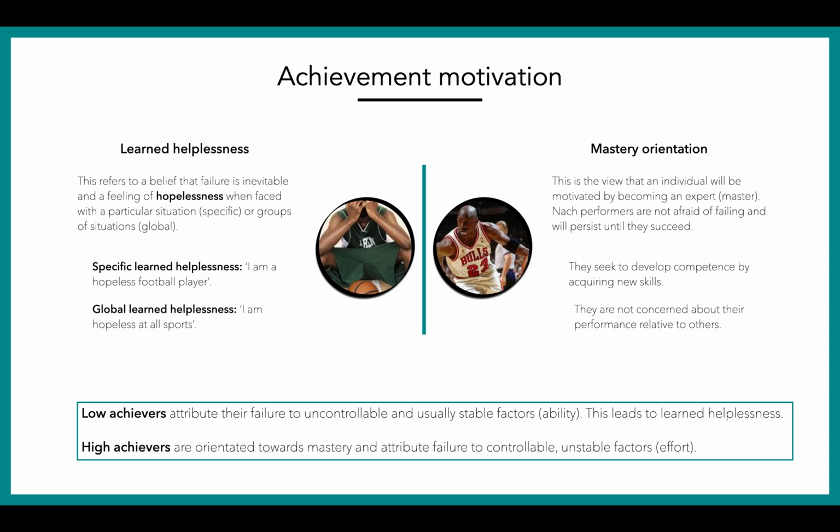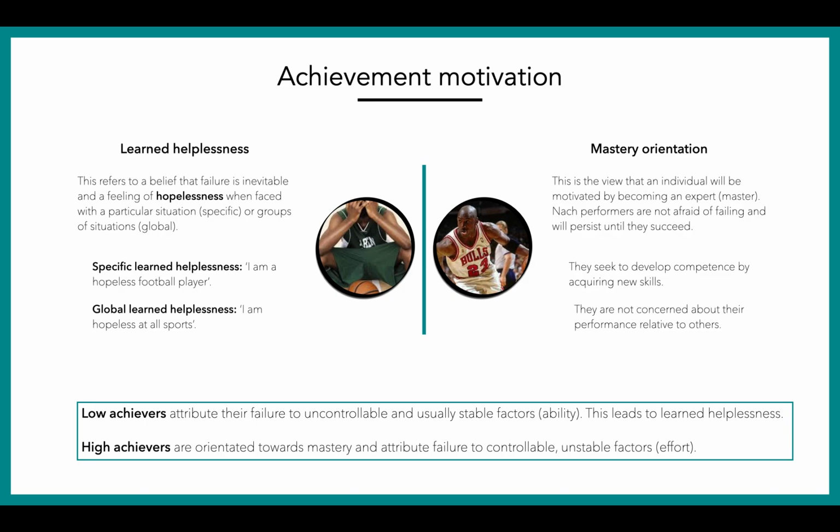Our high achievers, they're orientated towards mastery, being a nAch individual, and they attribute their failure to controllable and unstable factors such as effort. So if they lose, they might say, I didn't try hard enough. I can change that next time. And if they win, they might say, I tried really hard. They were fully in control. So it's also internal. Okay, so we're getting the feelings of pride. It's quite clear from all of this that learned helplessness is something we need to avoid.